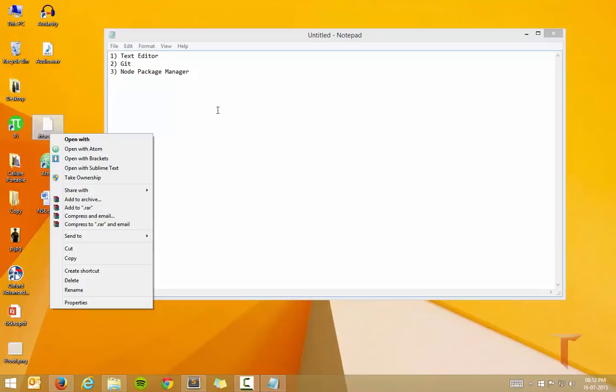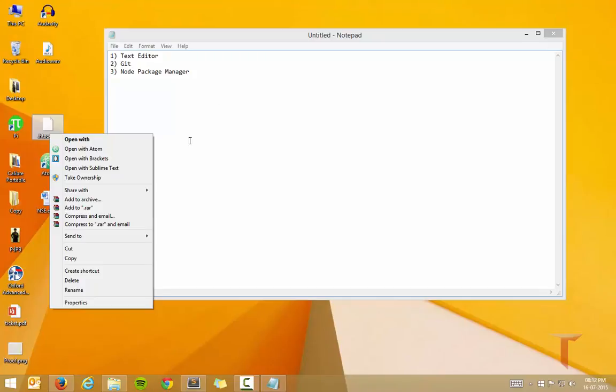Like, you have to be comfortable with that text editor. And the good thing about the recent text editors is that there is a plugin manager integrated into the text editor, and installing plugins is becoming just a minute or 30 seconds job. So these plugins will help you in many ways.